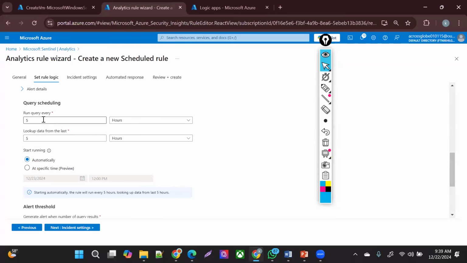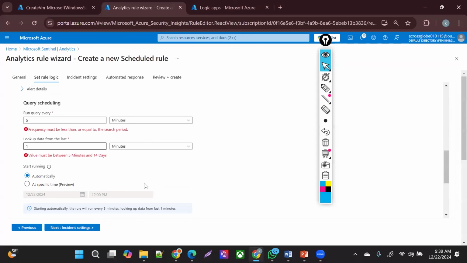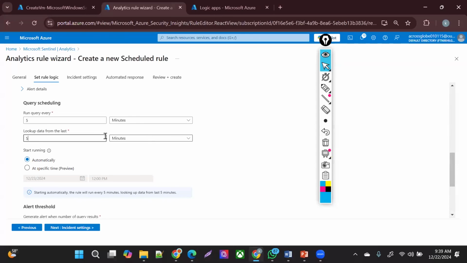Now there is a query, when and where this is going to be run. So this is going to be run every 5 minutes for the period of 5 minutes, right? I cannot put that frequency 5 too. So this is going to be run every 5 minutes for the period of 5 minutes. So what does it mean? So let's see.